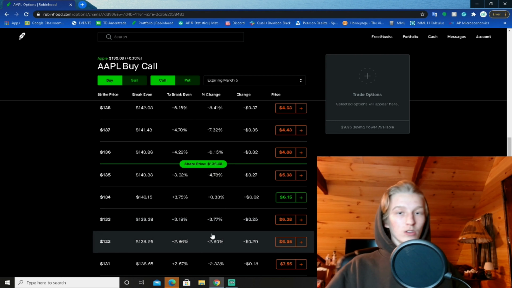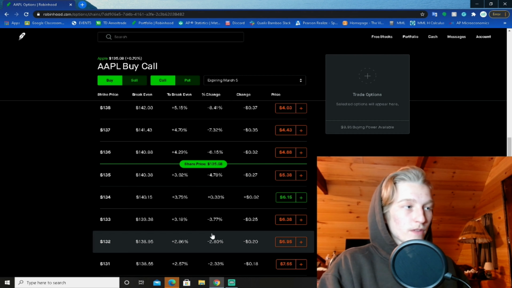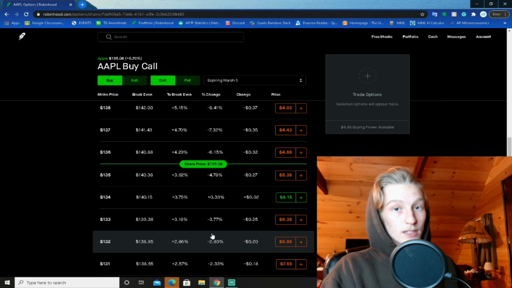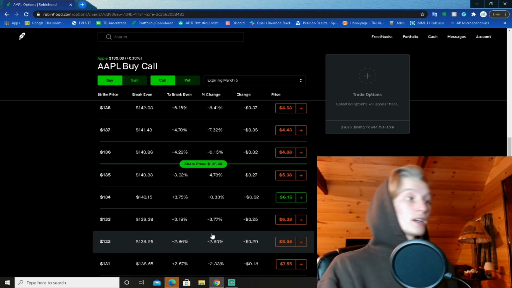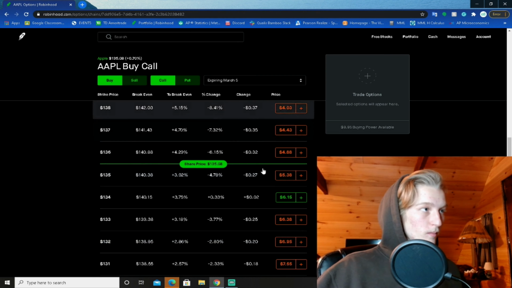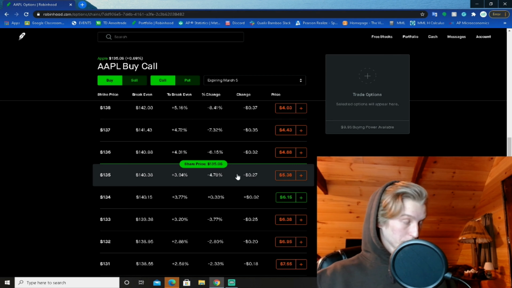When you're buying calls, you normally want to be in the money. There's a couple strategies where you can still profit, but buying a call like this, you want to be in the money. That is where you're making profit, which is good. Everybody likes money. So what are all these numbers? Please explain them, because there's a lot of numbers and a lot of colors, and I don't understand it.